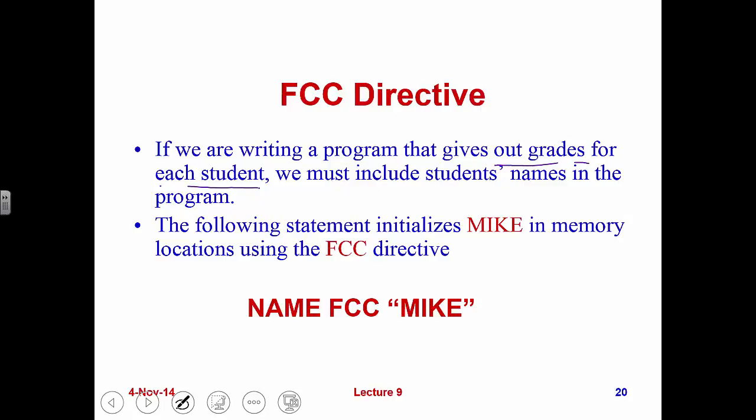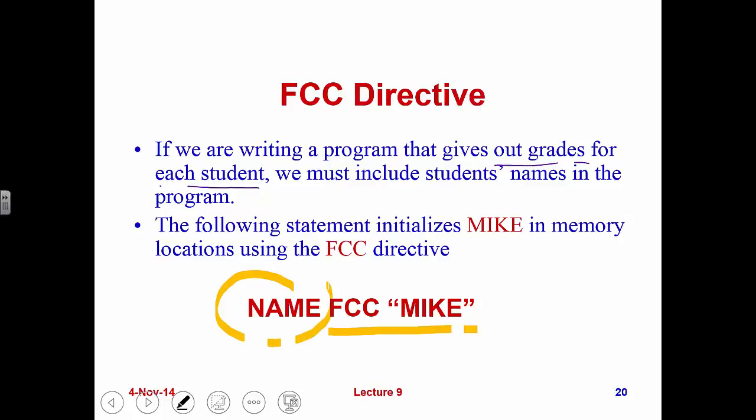Assume now we need to initialize Mike. Because we need to save the student's name, Mike, in memory, we use FCC. The simplest way is this way. We write FCC, for form constant characters, then we put the name of the student in double quotes.